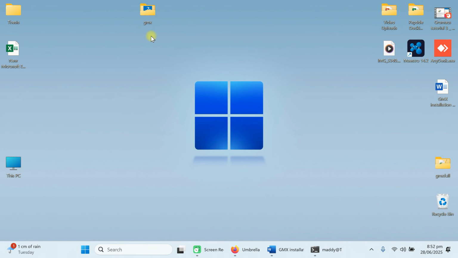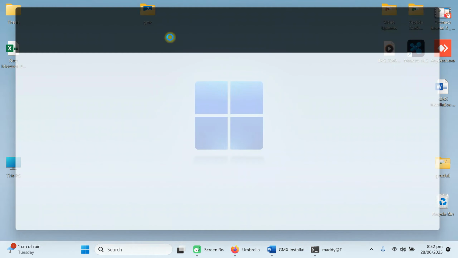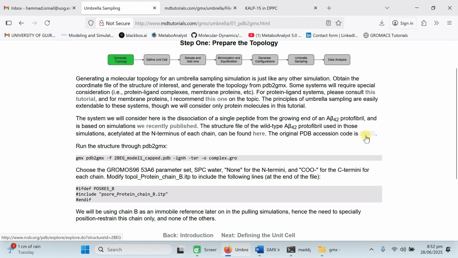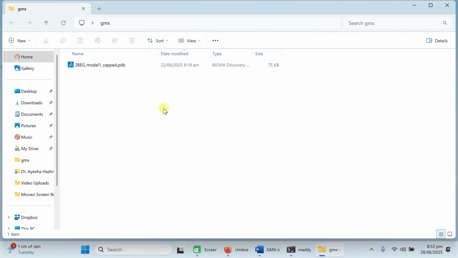Simply copy this file, make a folder on the desktop named GMX, and paste this file in this folder. Once the file is copied, we need to give the path of your folder to your Ubuntu terminal. To make this happen, we need to make two changes.